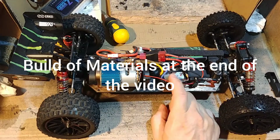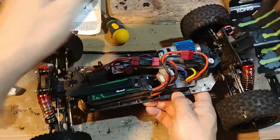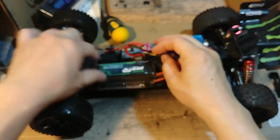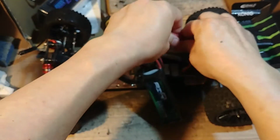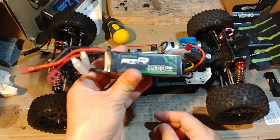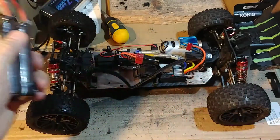What else? Oh yeah, $15 for extra ESC. You don't have to put an extra one for those of you that want to keep it as a really cheap build. LiPo, of course, you need to get two LiPo. I like this brand here. I've been using these two packs. It's been with me for, I don't know, over a year now, ever since I started with the A959 Wltoys. So yeah, runs good, and the capacity I've got on these is still 1800 milliamp hour. Yeah, I know it's actually higher than the rated capacity, which is great.